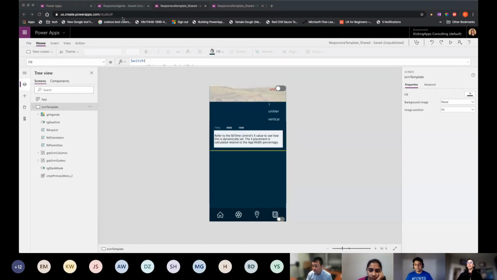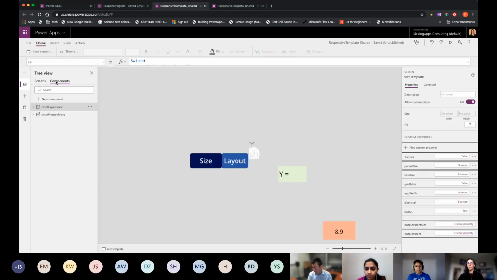I spent some time trying to design a responsive template that I can use to simplify the process of designing a responsive app. What you're seeing right now is the template app that I utilize, and then I'll show you an app and how I put it into place. I usually have two monitors going, and I created a component in my template app.